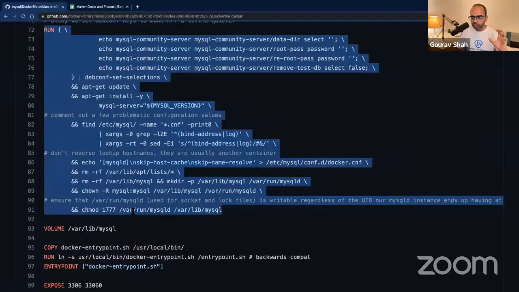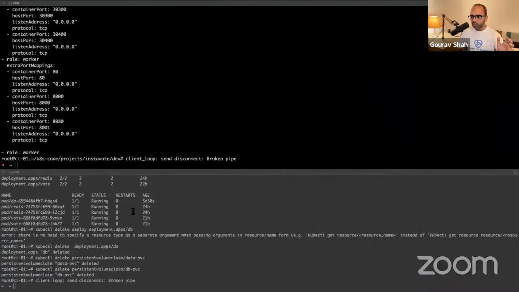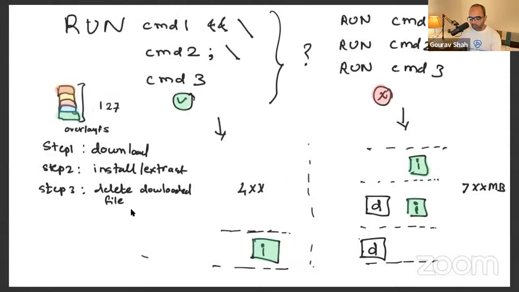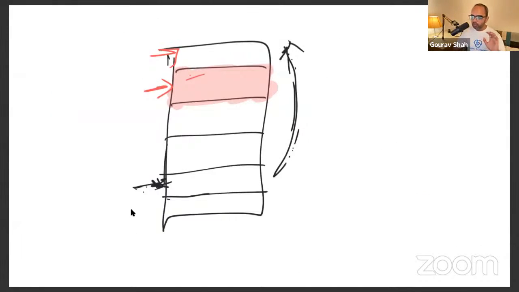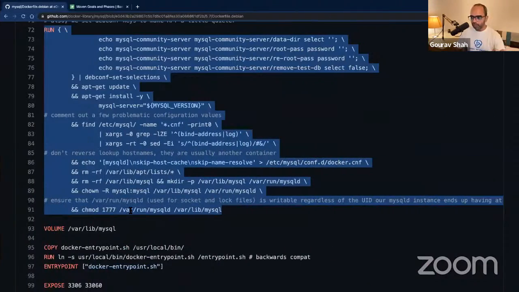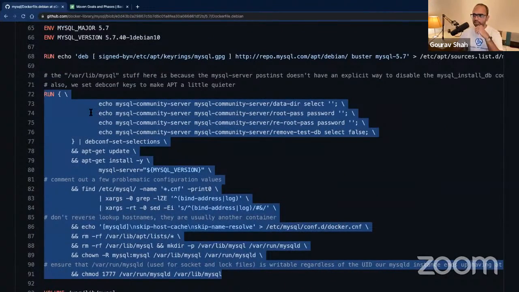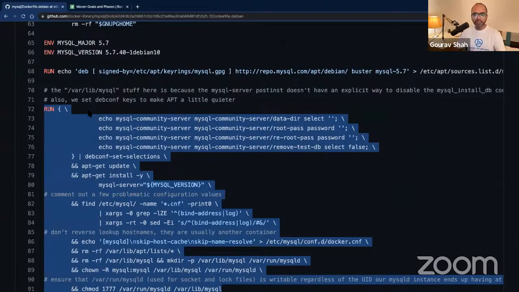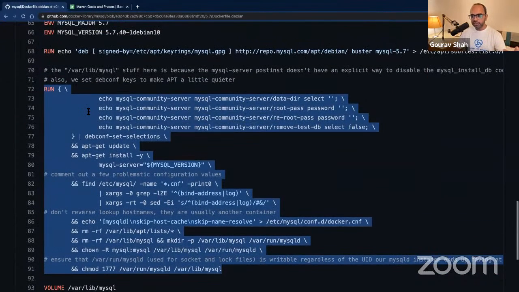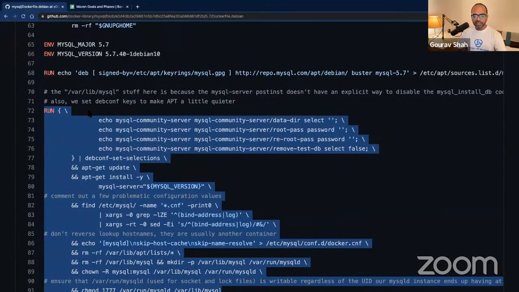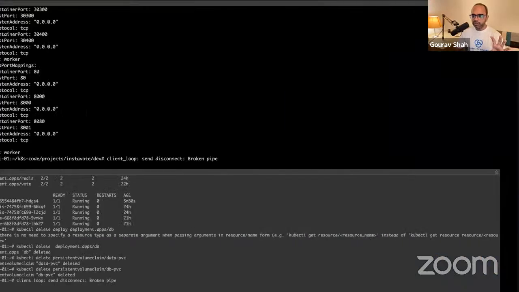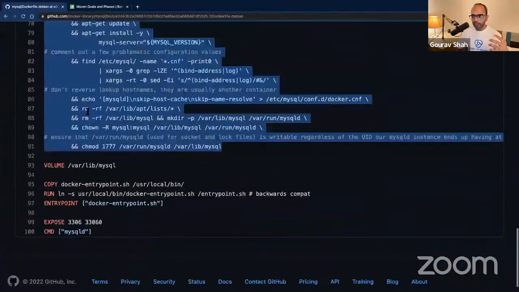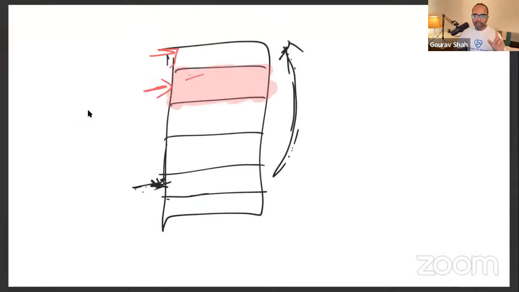So this is something you should understand very well. And secondly, whatever changes often, let's say you're going to install MySQL every time there's a new version, because that's what you're creating this image for, different versions of it. Anything that changes like that, you should put towards the bottom of the Dockerfile. Why? Because this is another key technique: the bottom of the Dockerfile will translate into the top few layers.